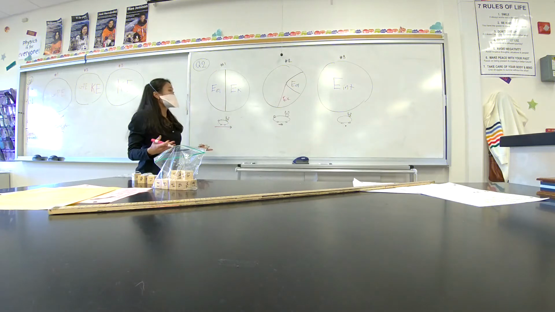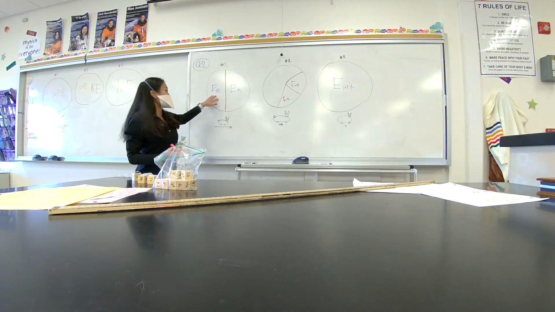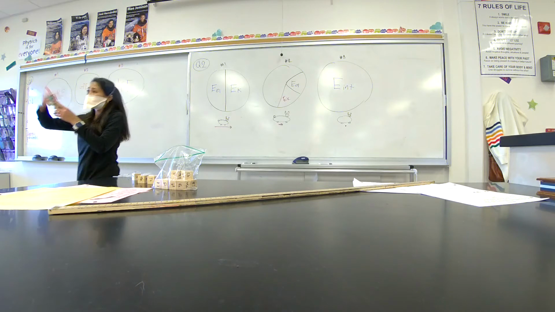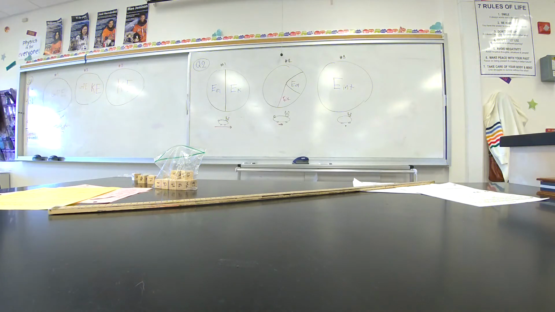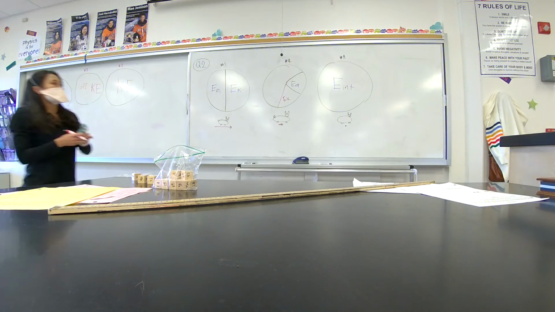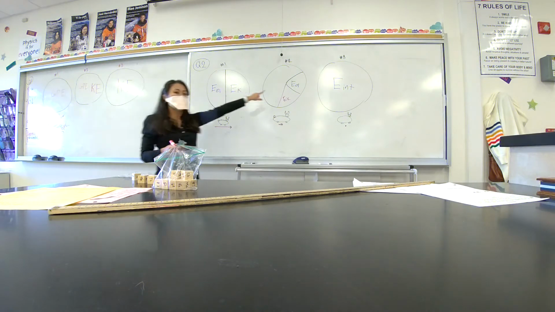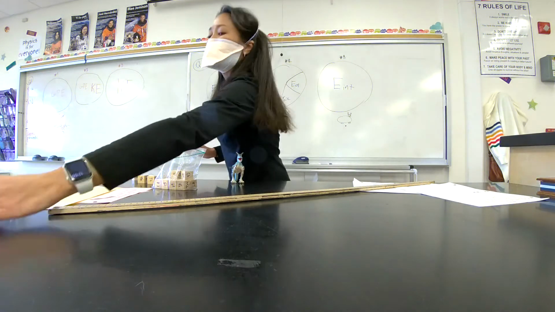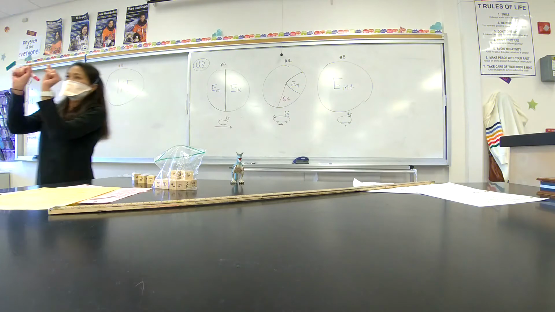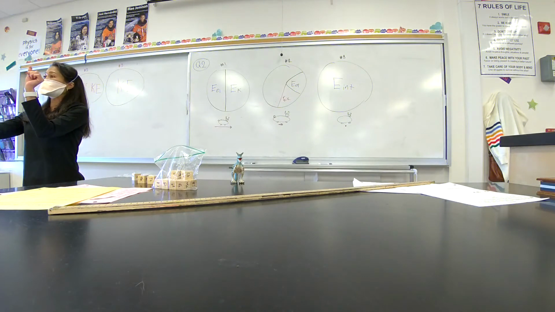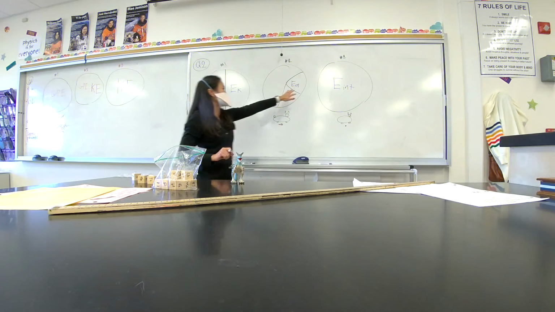The other type of energy there is elastic. And elastic, because you're unwinding this wind-up toy, the elastic potential energy is going to decrease because anytime you have an elastic, the more you stretch, the more elastic potential energy is built up. But as you unwind, the elastic potential energy gets smaller and smaller and smaller. So that's what happens with a wind-up toy.